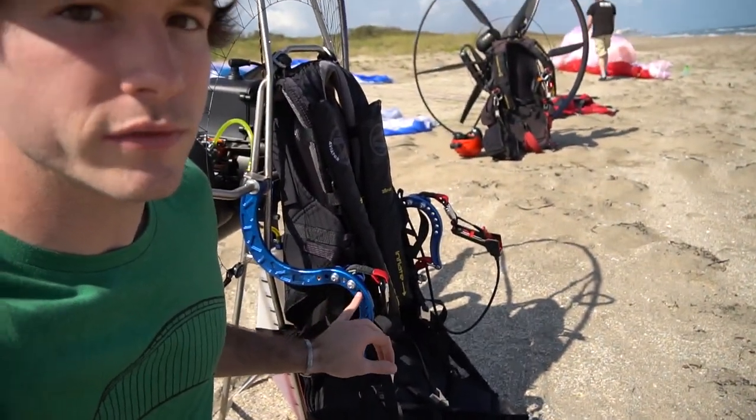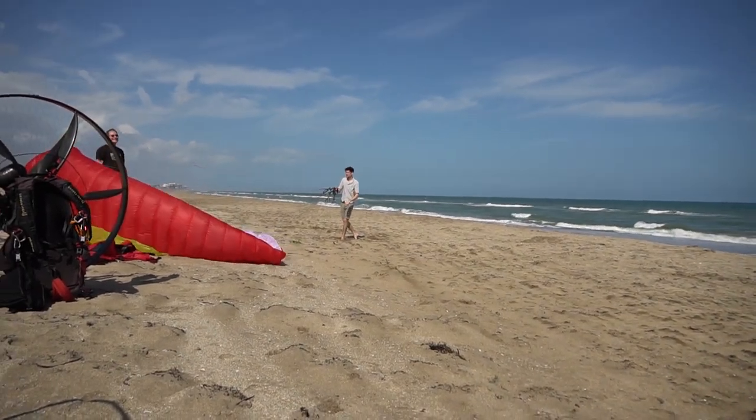Alright, we're back for first impressions. The only thing I changed which I didn't like was the hang point. You can see on the arms here they have adjustments for where your carabiner goes in — a light pilot puts it all the way back, a heavy pilot puts it all the way forward, and that determines the lean angle of your propeller and in turn your harness. I just trusted the manual, put it all the way back, and I was like falling out the front. So I moved it one step forward and that should get me at a good reclined angle. Torque felt nice and neutral. When I go to idle it's trimmed a little bit right to counteract torque, but with this 80cc engine, torque's really not a big deal.